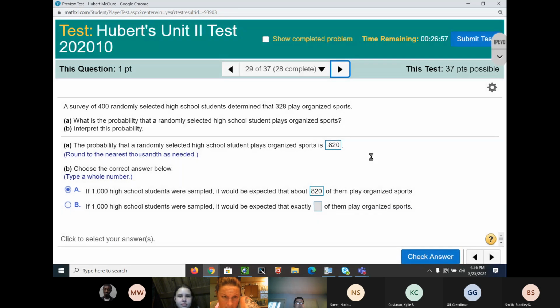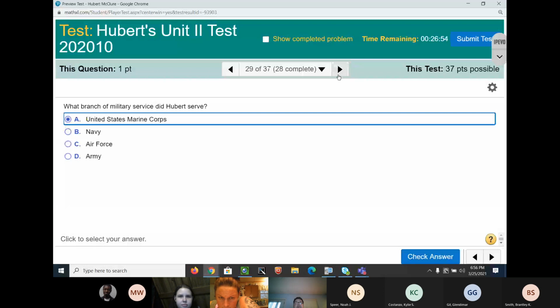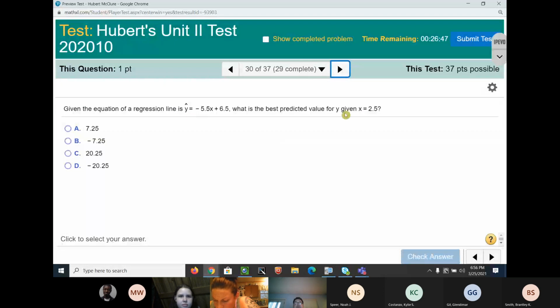Marine Corps. All right, given the equation, blah, blah, blah. Okay, now you can do this one 2 different ways. Somebody tell me how you do this one. There's 2 ways. You can plug in the X and crank out the math. Or you can put it in the calculator and use the what feature? Starts with a T. The table. Okay, so on this problem, go ahead and write it down. Is that 5.5x? I'm going to write it down in just a second.